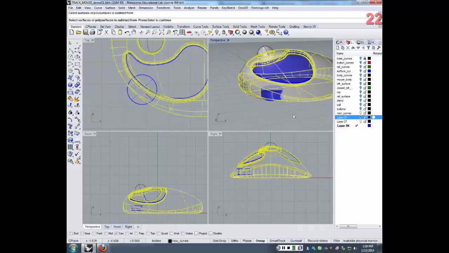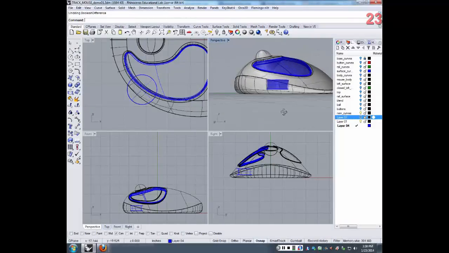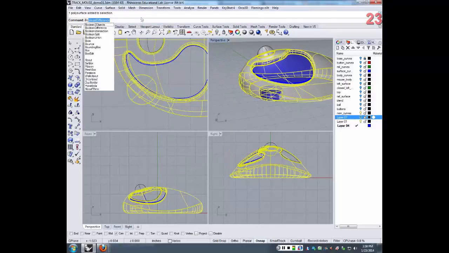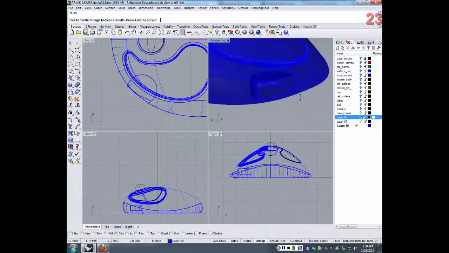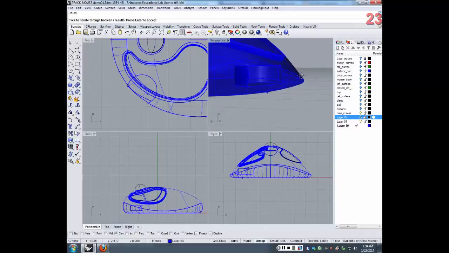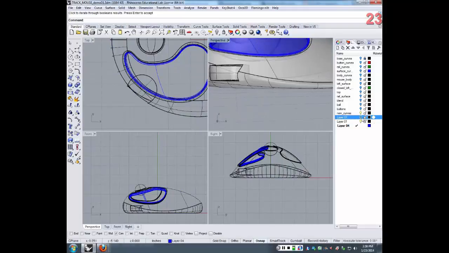Okay, I'm going to subtract from this. I'm going to subtract with that. And I want to delete my input objects, yes. Oops, that's not what I wanted. Let's try this again. Let's do this then. We'll do Boolean, two objects. And that's what I want right there, right? Okay. You want that right there so that this fits right in there like that, right?